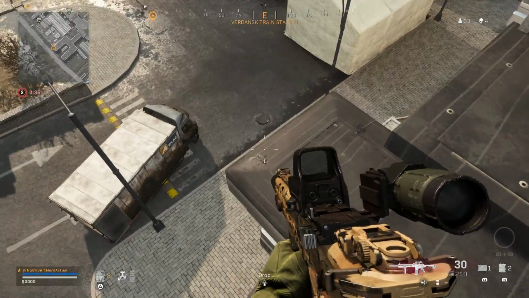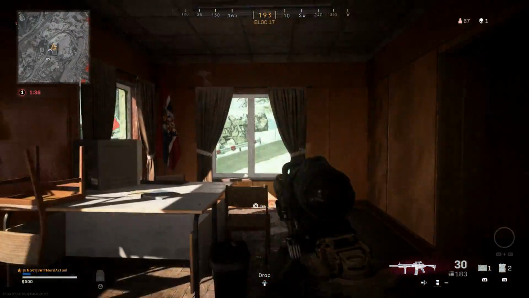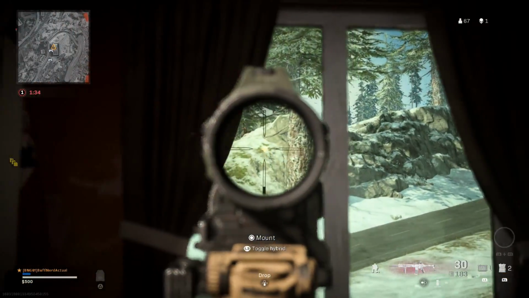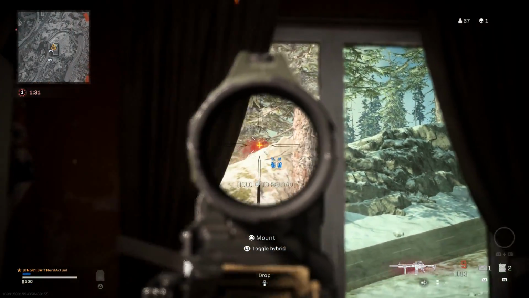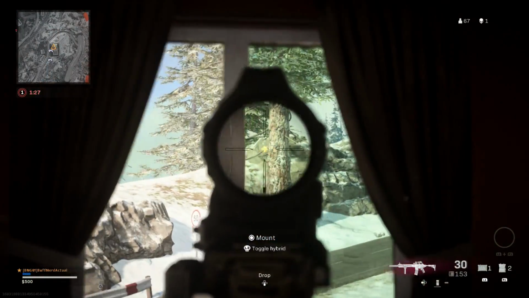Back when the game first came out, I used it a lot in trios and found it very, very effective, very high damage, able to take out multiple enemies with just the 130 round magazine. So I wanted to circle back and play with it again and see how viable it is. Play with this in solos as well as duos lately, and I really do like this build a lot.